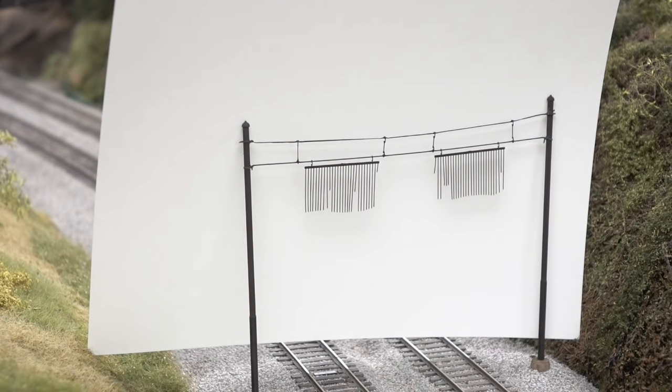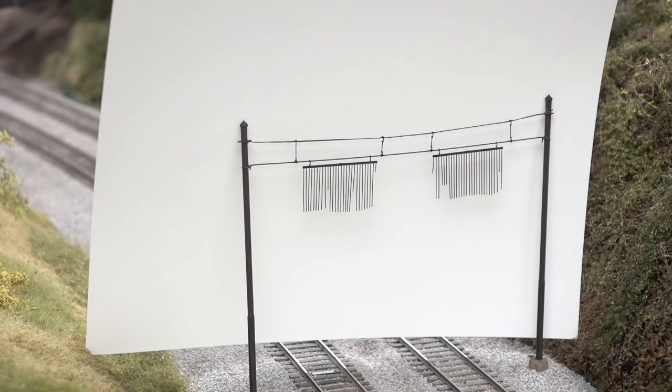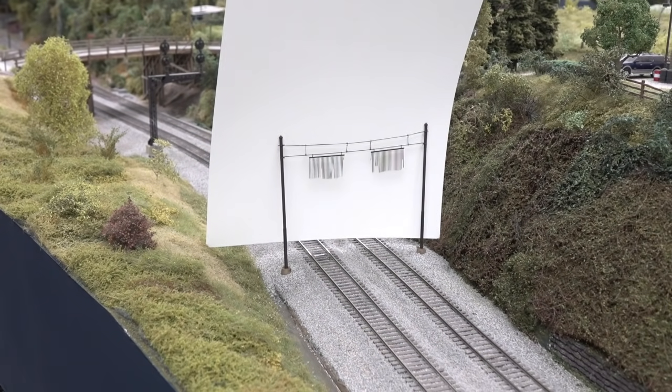They're beat up. They're missing. Some look like, you know, why is it even there? There's like one string hanging down. But I didn't go quite to that extreme. All right, so that's how it looks. And again, it's protecting that bridge there in the back.